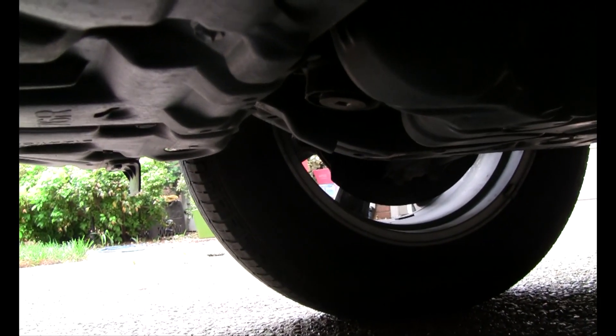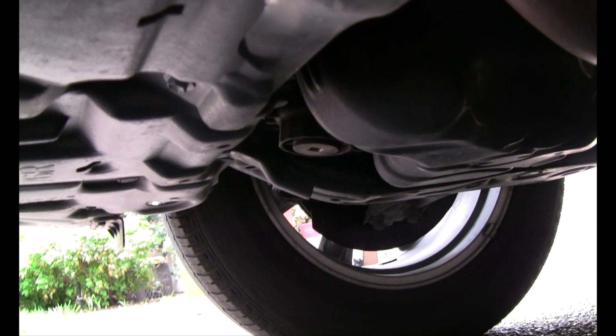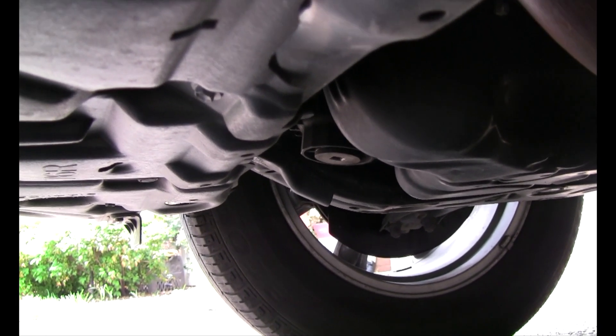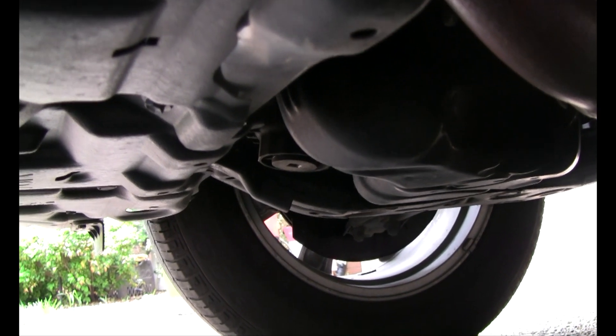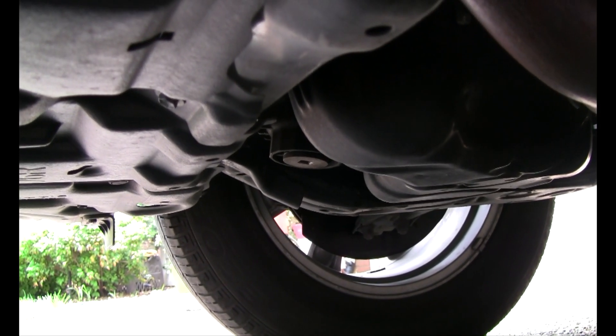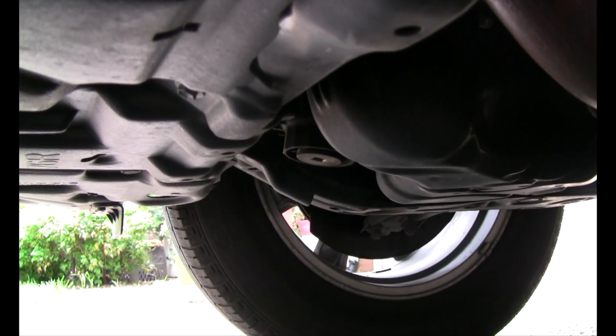Under this vehicle, I did not have to jack the car up. On a smooth level surface, I was able to crawl underneath it. Things are positioned pretty easy to get to. You'll need to check that before you try. You always want to make sure that you've got your parking brake on and the engine is turned off so that it can't roll away on you.